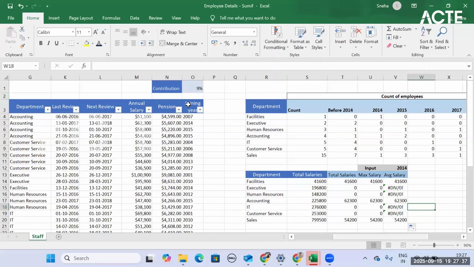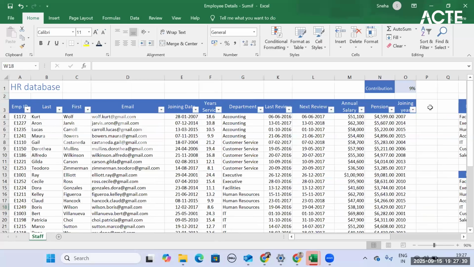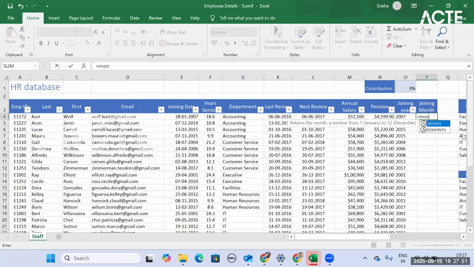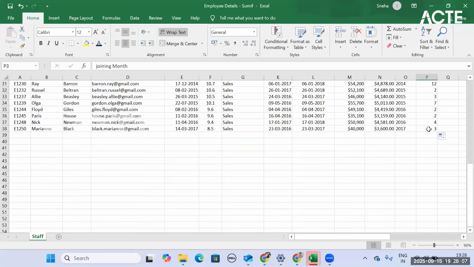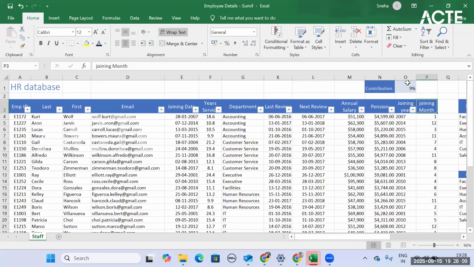So here, I will create for month. I will create a new column for joining month. Then it's the month formula. And then I will create month. So here I need to create a name range for this column.